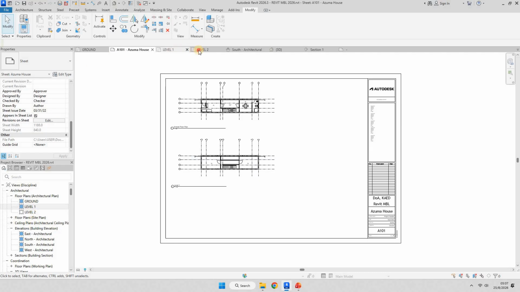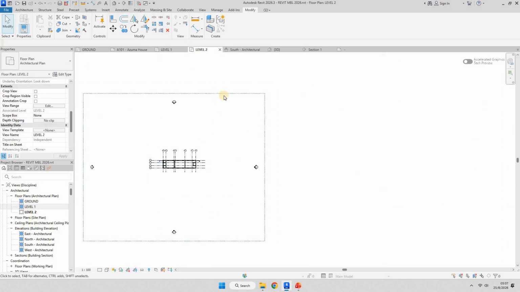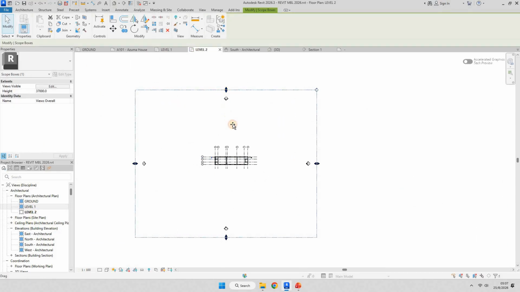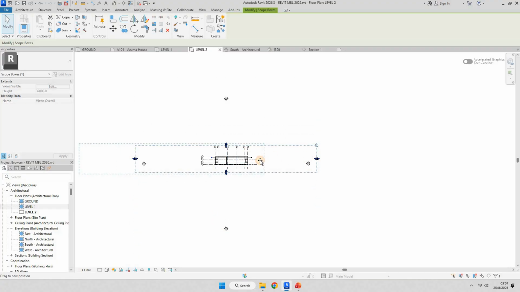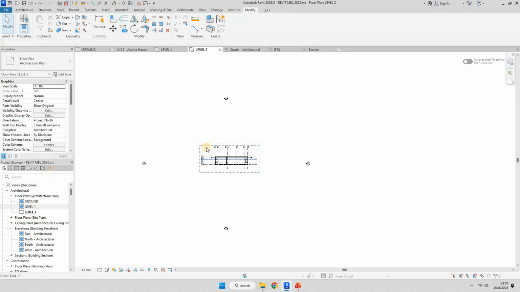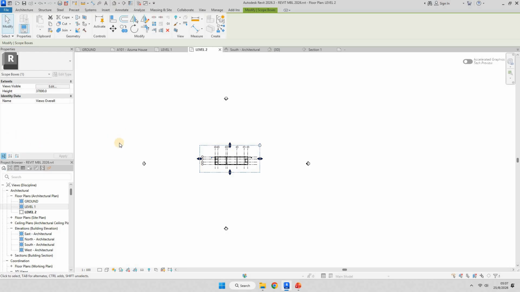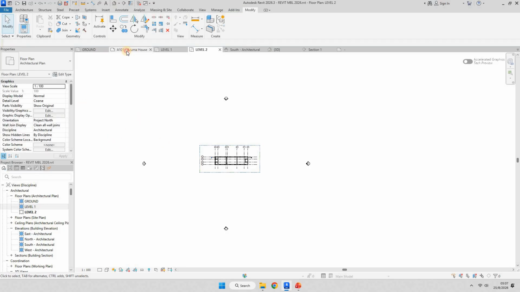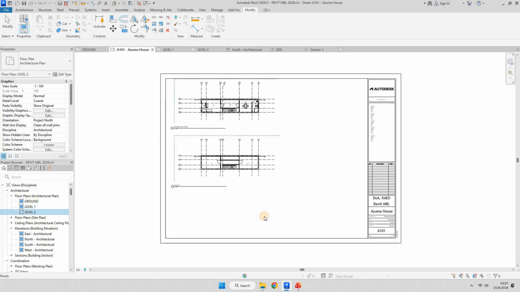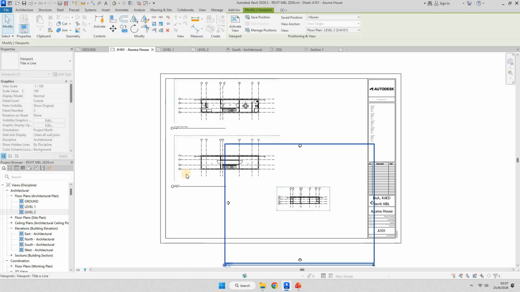Same thing, we go to level 2 and we get rid of this one, smaller, and now we can bring it to this.